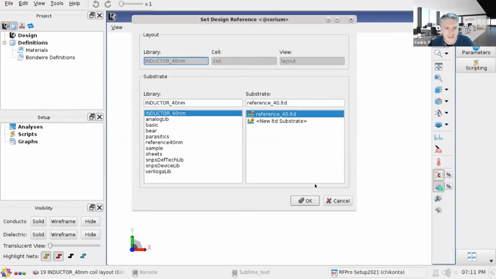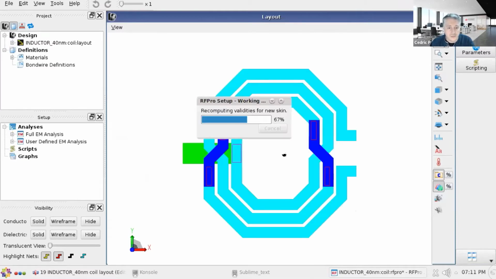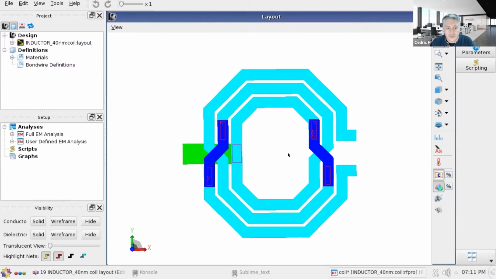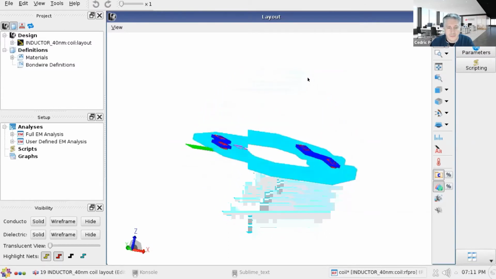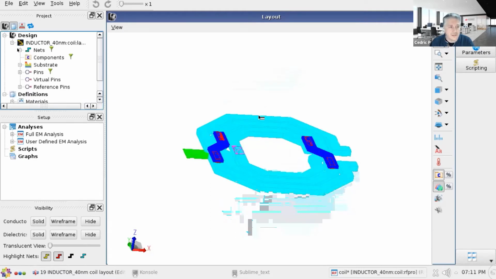Thanks, Damian. So let's simulate this coil in RF Pro then using an electromagnetic solver. So the first step that RF Pro will do is read the open access database that is coming from Custom Compiler and produce a 3D view out of the substrate and the layout that has been found. So when I say it reads the open access database, you can find the nets that you have in Custom Compiler, you can find the pins, and if you have components as well, you can also find them here and select what needs to be simulated at EM level or at circuit level.